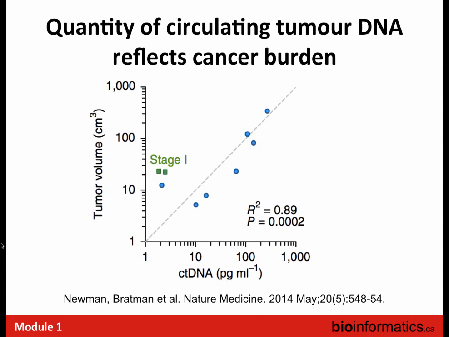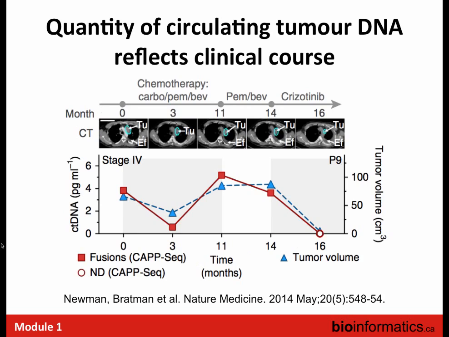This is particularly important for circulating tumor DNA analysis where you want a very highly quantitative method. In this case, this paper from Max Dean's group at Stanford illustrates a very tight correlation between tumor volume and increased concentrations of circulating tumor DNA. So you just get more circulating tumor DNA from patients with larger tumors or metastatic disease. And you can really start to use this technology to monitor shifts in not just circulating tumor DNA, but also shifts in tumor size over time.